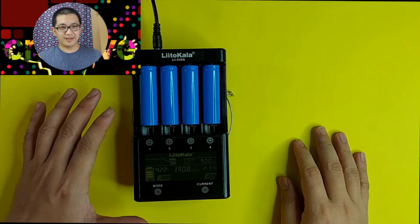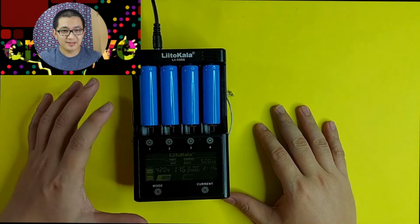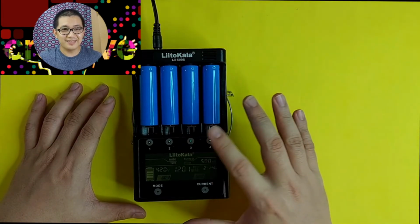Now that we have completed our test, as you can see now, all of the buttons of those 4 cells are now green. It indicates that it's complete. And now, this is the very surprising part. Look at that. Can you see the number? It's written 1,300 something only. Remember, I would expect that with those 8 battery cells, at least one cell would be at least 3,500 milliamp hour to achieve the rating of 30,000 milliamp hour as indicated on the package. However, as you can see, that's not even half, that's just 1/3. 1,300. Let's check the other cells. Did you see that? Same.